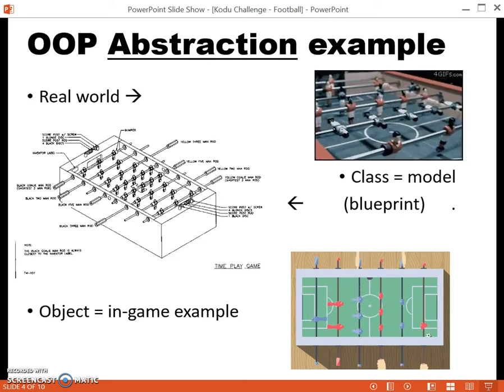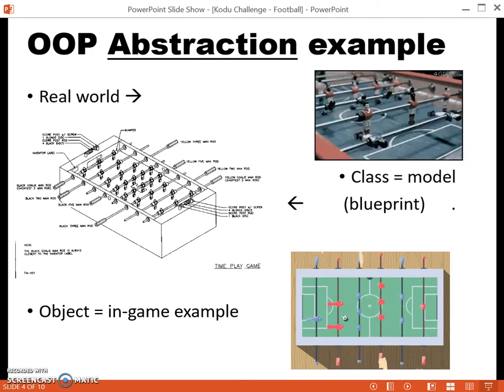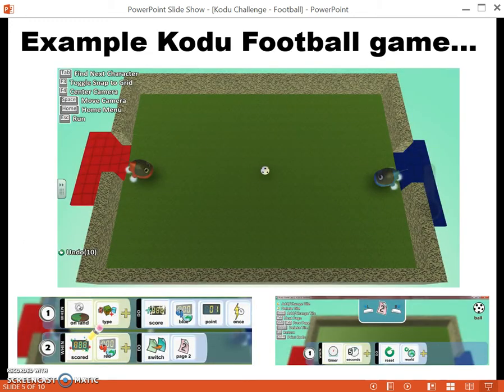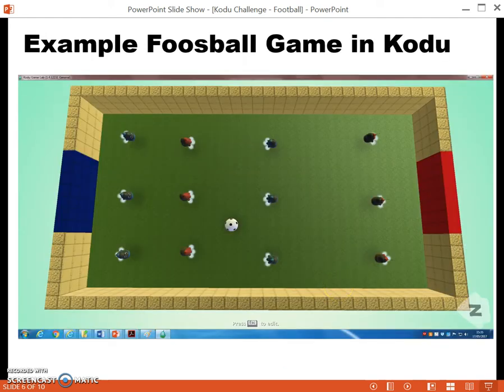Your challenge is to create one of these two types of games. You could create a simple football game with two players, and they have to hit the ball into each other's goals to score points. Alternatively, as a more challenging game, you could try to create foosball, where rows of players can move in time with each other to defend and attack the other player's goal.